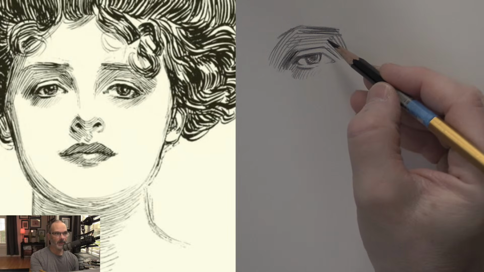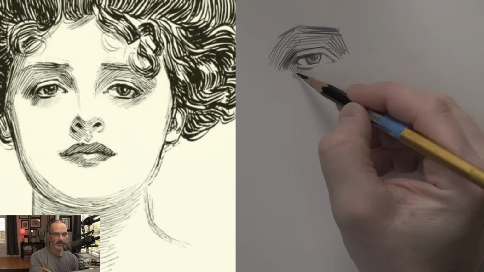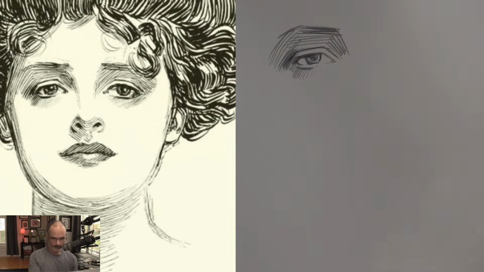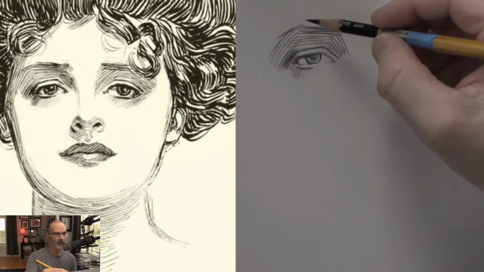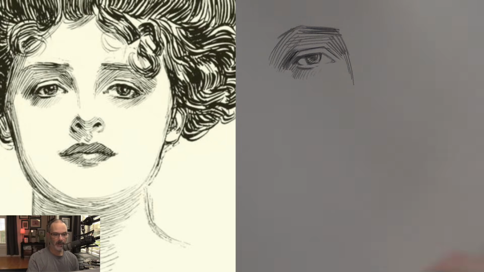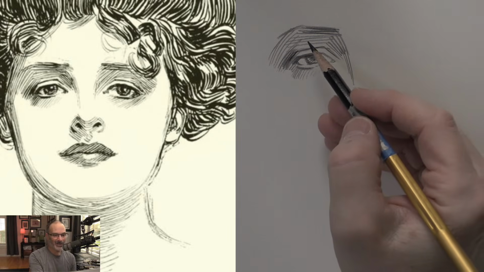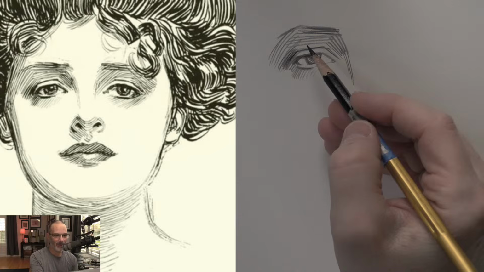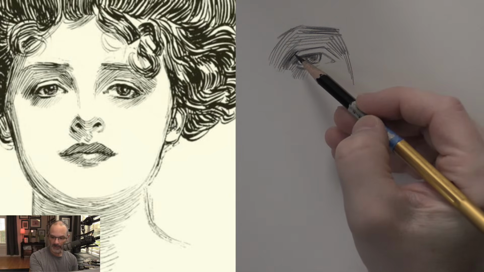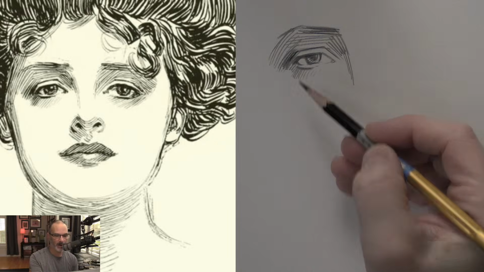What I also learned is that it's definitely minimalistic what Charles Dana Gibson is doing over here, and I really love it. So now if we come down to the side of the nose, a couple of lines like that. I've also learned that Charles Dana Gibson's lines are a whole lot more graceful than mine. Mine got a little chicken scratchy over here, so shame on me.